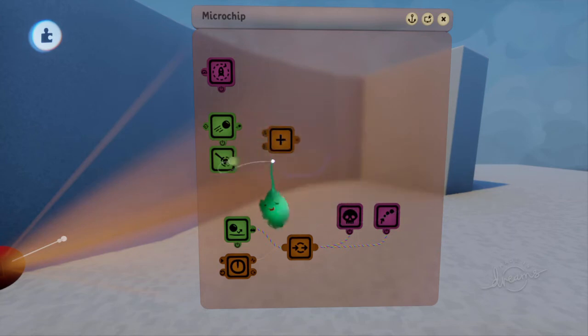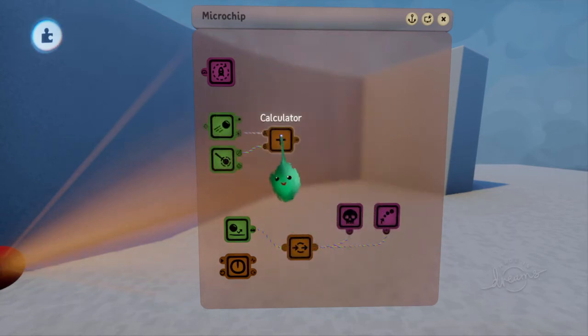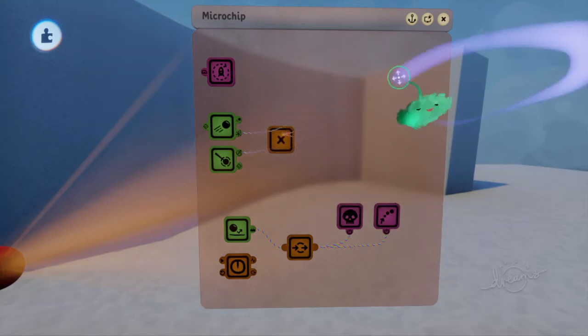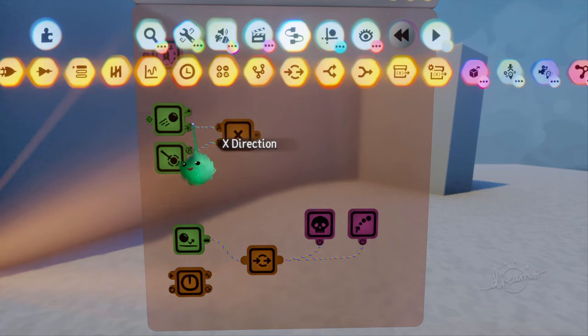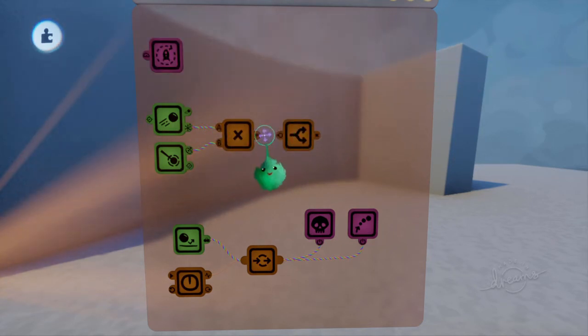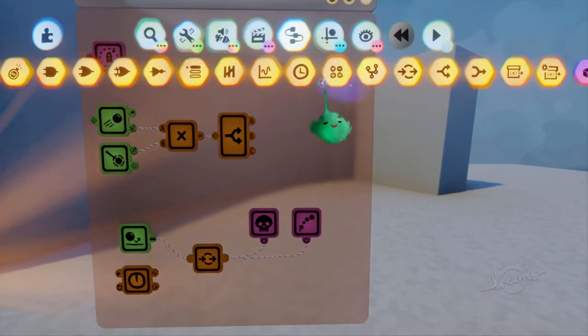So multiply that with the X, multiply, and that will multiply the different axes together one by one, and then we split that to get the separate axes that have been multiplied, and then we add them all up.